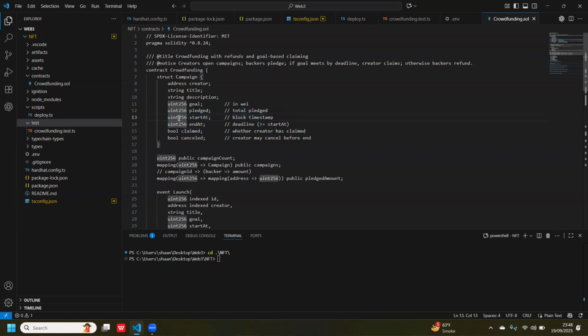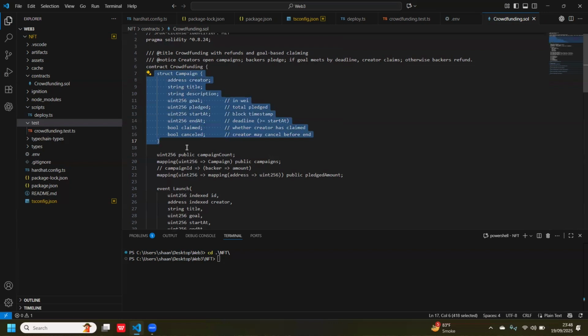These two are flags, claimed and cancelled. Claimed will be set to true when the target is achieved, and the cancelled flag will be turned on when the creator cancels the campaign before the end time. So these are just the struct variables.